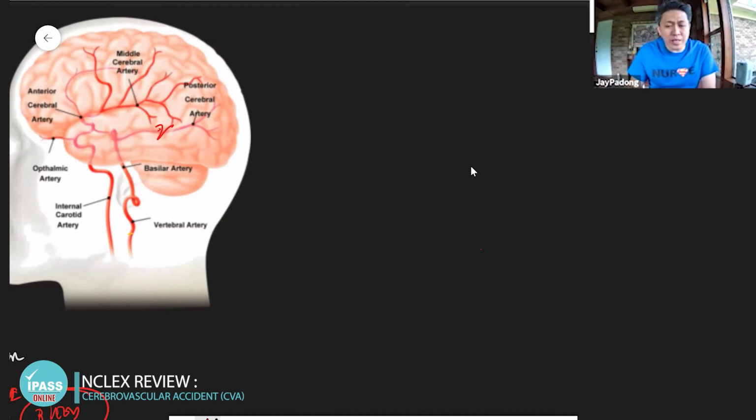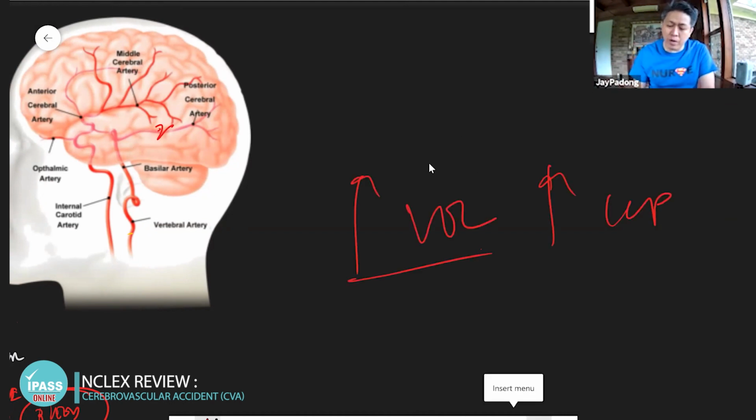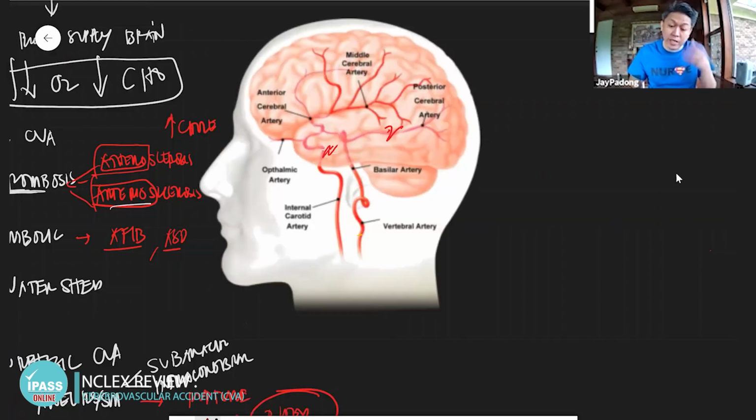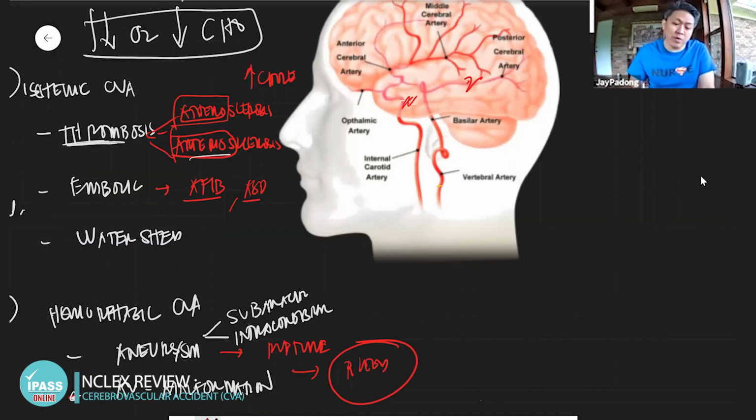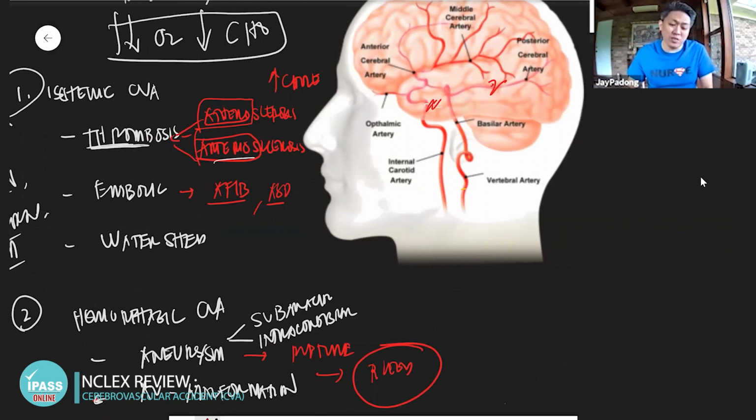And another thing is that, remember, that's blood. It's a fluid. If it's a fluid, it means to say it can cause an increase in your fluid volume. Increased ICP will happen. So if you think about it, hemorrhagic is more fatal than your ischemic CVA, because you will undergo many processes in your ischemic CVA. Well, in your hemorrhagic CVA, it will only take a direct effect of your blood to your tissues to cause an effect. So this is more damaging. This is about 25%. This is about 75% of incidences.